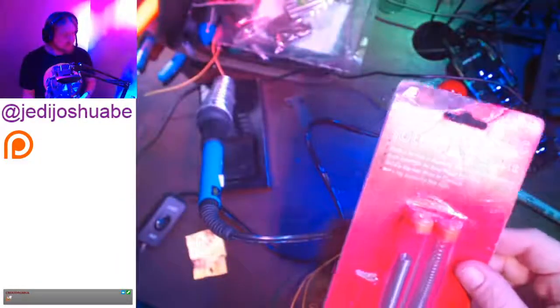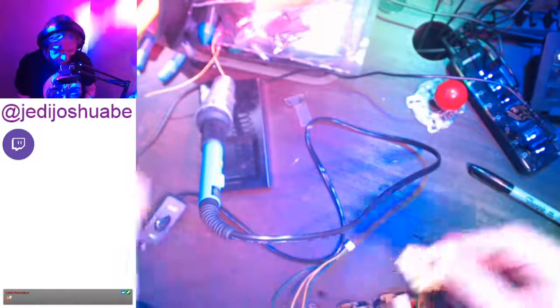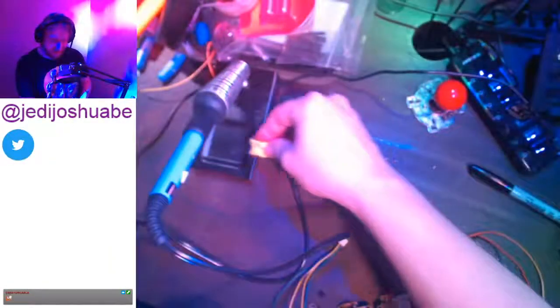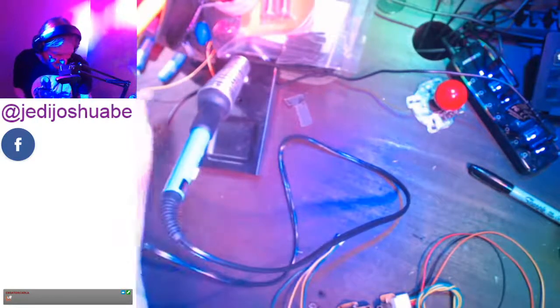Here's some separate solder that I contemplated using, but it's almost exactly the same stuff. Little side notes because I'm cleaning up here. This little piece of sponge goes right here so that you can wet your tip. When you're doing certain types of leads, that's the best way to do it: dampen the tip, not wet it, so that it's cleaned, and then you get the rosin back on top of it. So that's just one methodology. These old pin pushers, I'm going to keep them for some experiment or something.